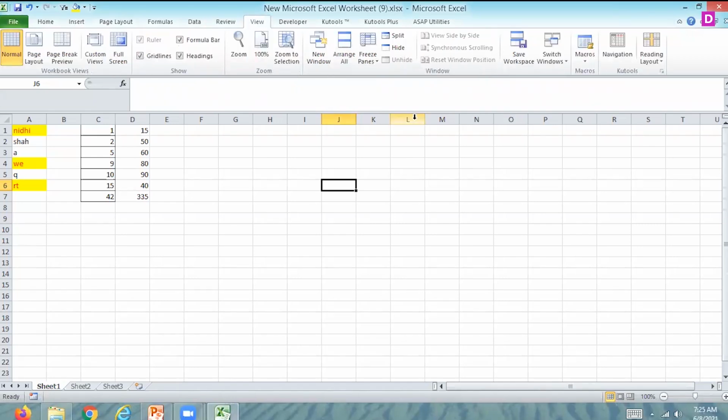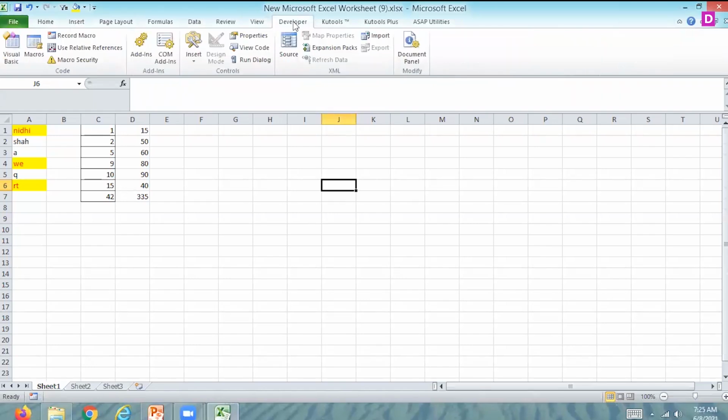This is the switching window and all other options. This is the developer tab. When we use the recording macro, at that time we have to use the recording macro on this tab. So Visual Basic, macro and recording macro are available. At that time we will use the recording also. So we will do the recording on the basis of this recording.